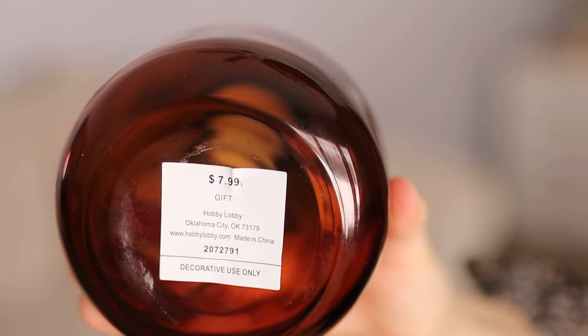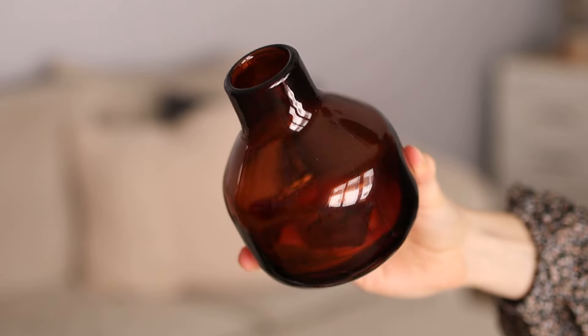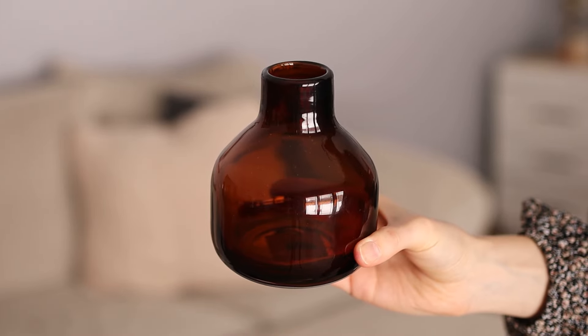We are starting to get towards the end of this haul. The next piece is something that I found at Hobby Lobby. It's just really small — a really pretty amber glass vase. This was $7.99; I want to say it was 40 or 50% off. It's sort of part of those mid-sections that rotate every couple weeks to being on sale and not being on sale, so if you see something like this, definitely come back the next week and most likely it'll be on sale. I just thought this was so cute. I plan on using this in my craft room. I love the really rich tones of this — I love the sort of slight burgundy color that is coming through. That color is starting to come back a bit. It's very timeless and classic with the color but also has a very modern shape, which I love.